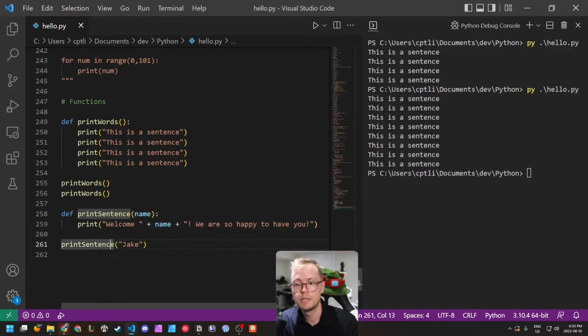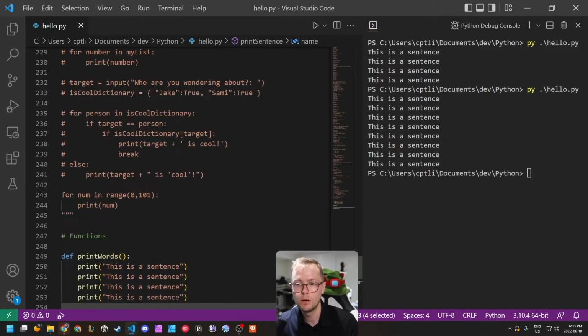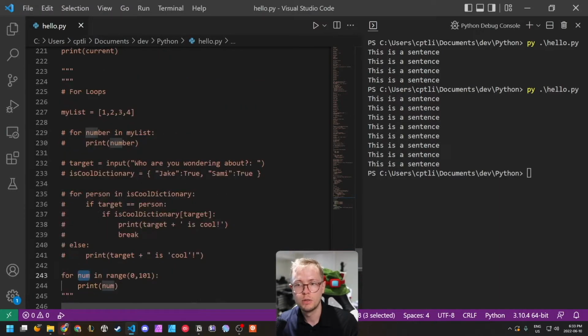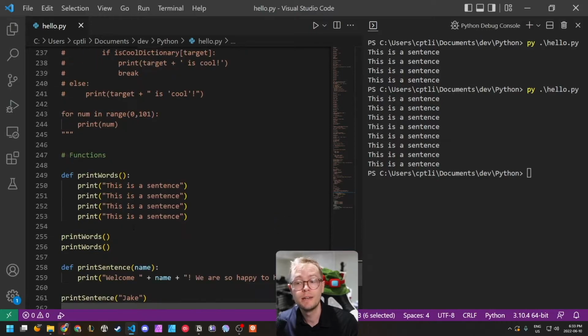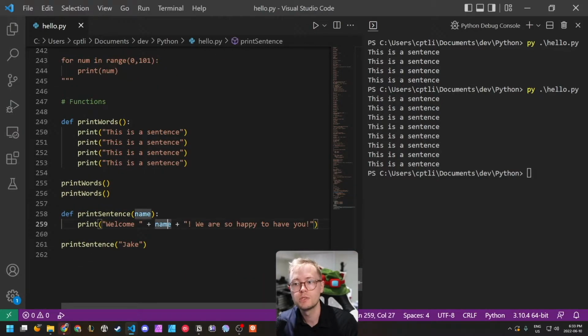Basically the way we are passing this string of Jake is we are calling the function and adding in the string, and this will basically be the variable name. Similar to a for loop, how we talked before, where a num or number here or person here is basically a variable that's defined within the scope of the rest of the block.